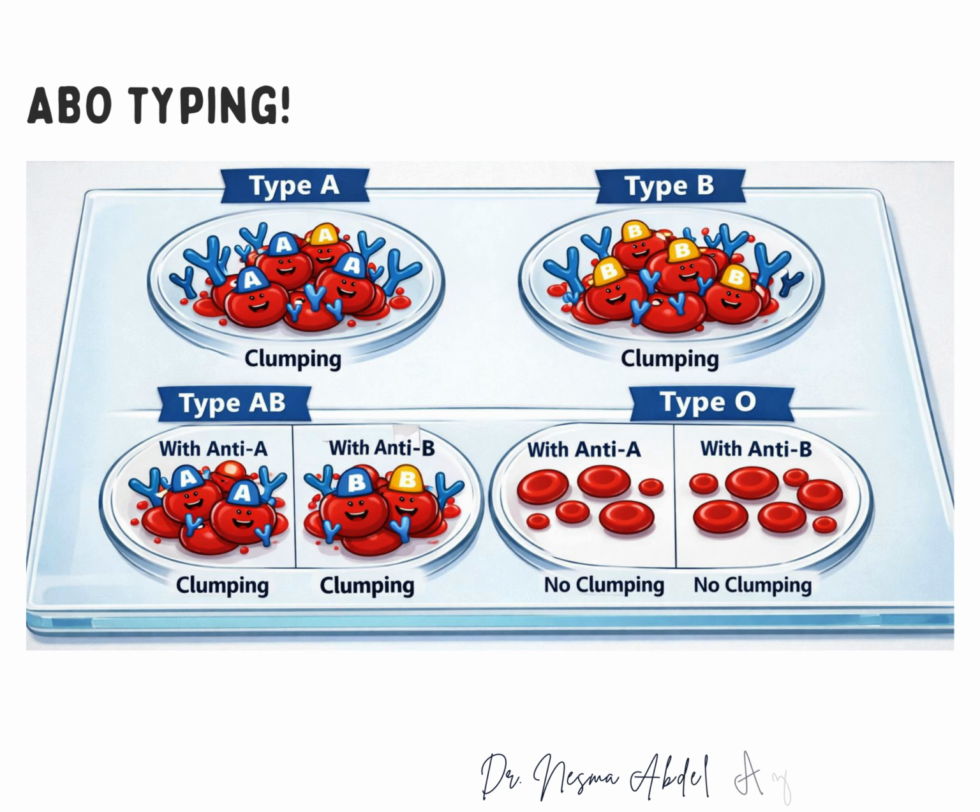This illustration demonstrates ABO blood grouping by slide agglutination, in which red blood cells are mixed with specific antisera and observed for visible clumping. Type A blood shows agglutination with anti-A antibodies, indicating the presence of A antigen on the red cells, while type B blood clumps with anti-B antibodies, reflecting B antigen expression. Type AB blood agglutinates with both anti-A and anti-B, as it carries both antigens, whereas type O blood shows no clumping with either antiserum, confirming the absence of A and B antigens. The visible clumping indicates a positive antigen-antibody reaction and serves as the basis for rapid ABO blood typing in clinical practice.